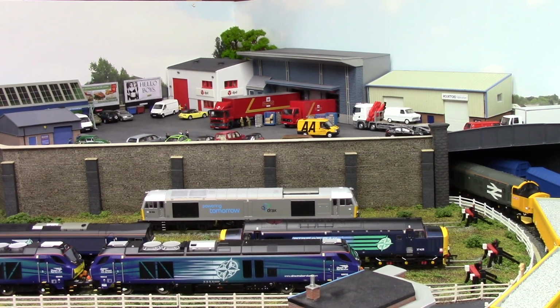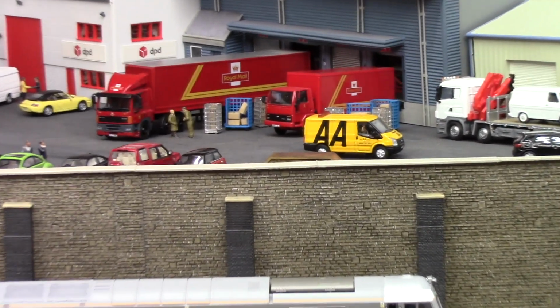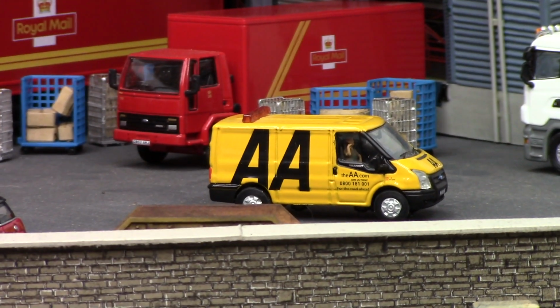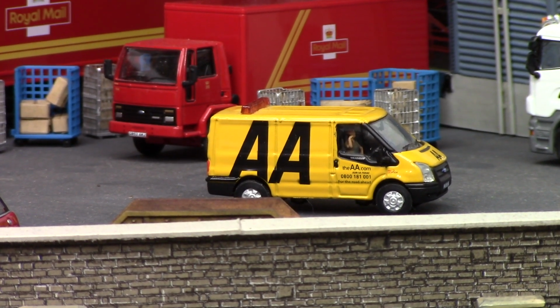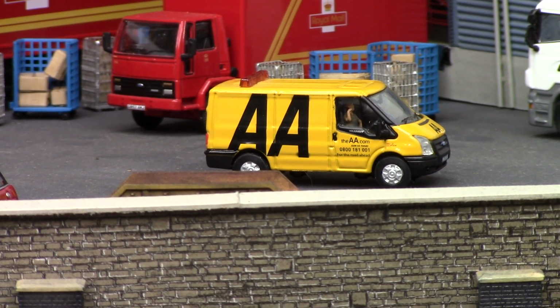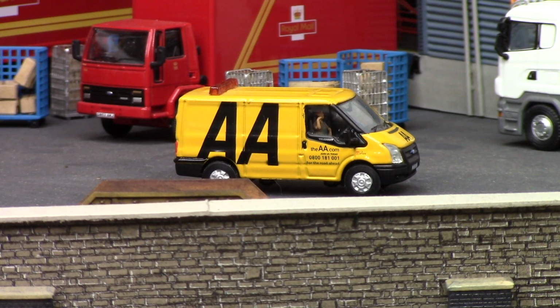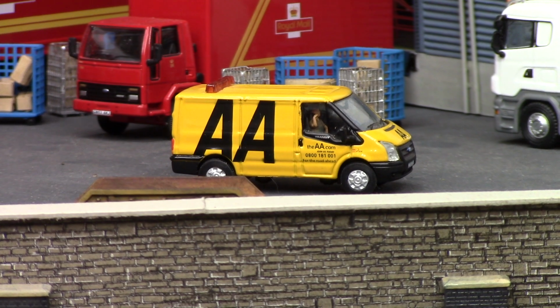Right, and I think one of the last ones maybe is in the AA van there that's just leaving the top site. And I think he's on a mobile phone. Oh dear. Well, luckily for him, there's no police on this layout. Well, not yet, there's not. So he's got away with it for now.